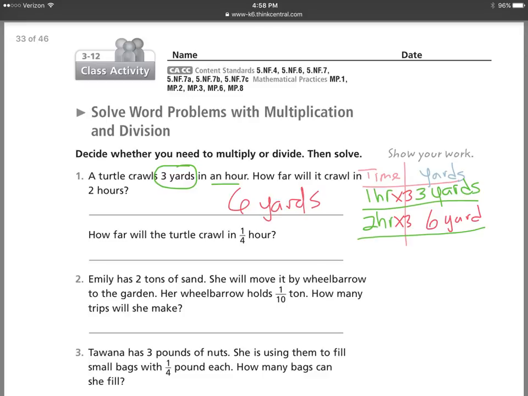And using the exact same T-chart, we can go to part 2 of this question, where it says, how far will the turtle travel in a quarter of an hour? Well, we can continue to use this T-chart and put our quarter hour, or our time, over here and follow our pattern, our rule, which is times 3, and solve this to find our answer. So 1/4 times 3, we'd have to change that 3 into 3 over 1. Try to cross cancel 3 and 4, but there's nothing you can do. 1 and 1 are already simplified. So we multiply straight across, and we end up with 3 over 4, or 3/4.